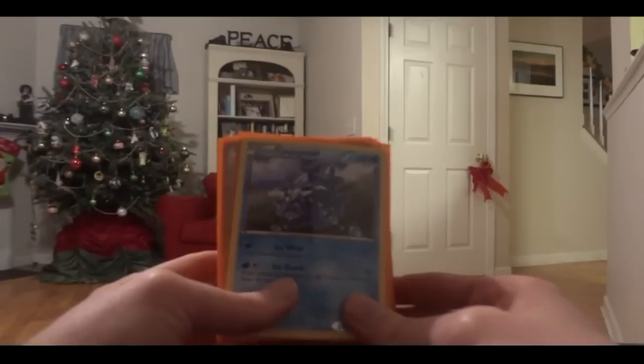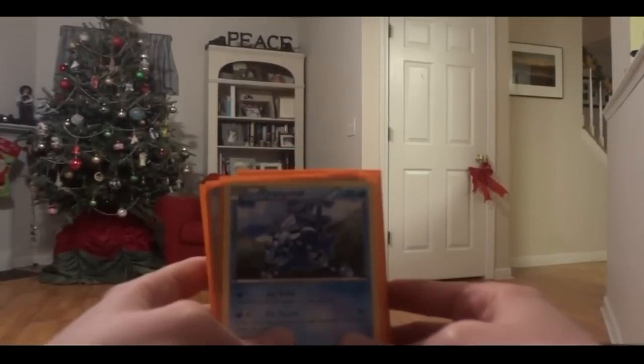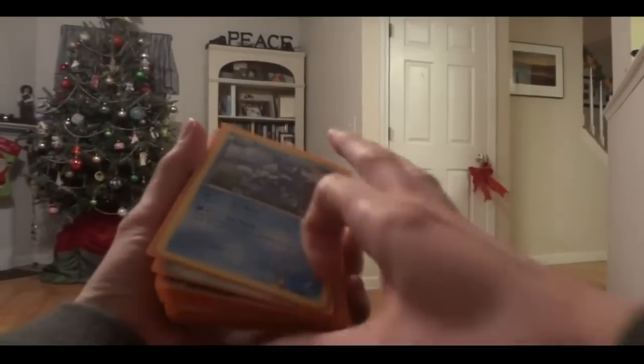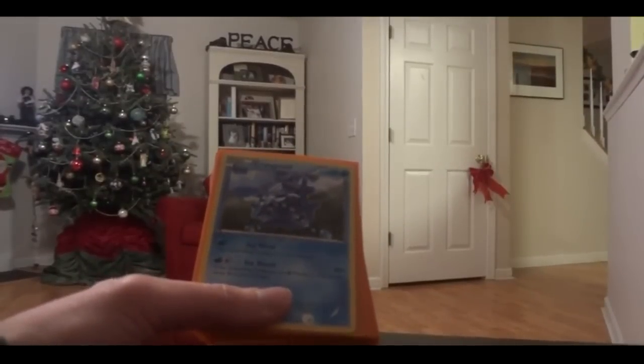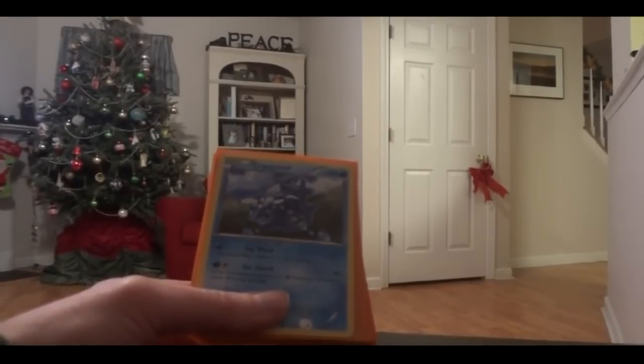I made a huge misplay the first game, and even with his Ambipom on the bench, I burned 1 from my bench and 1 from my active, leaving only 1 energy on my active Magnezone. He brings up Ambipom, tailcodes, and he already had the Vileplume set up, which leaves me stuck. I have no way of retreating. I've got a dead Magnezone right there.